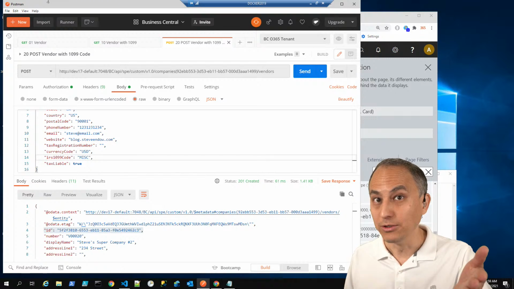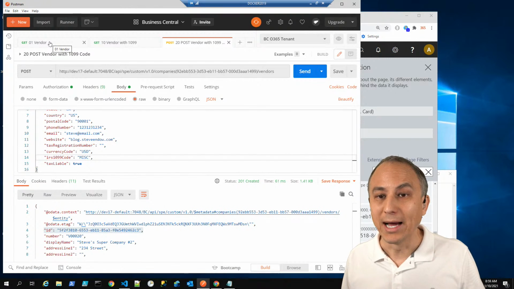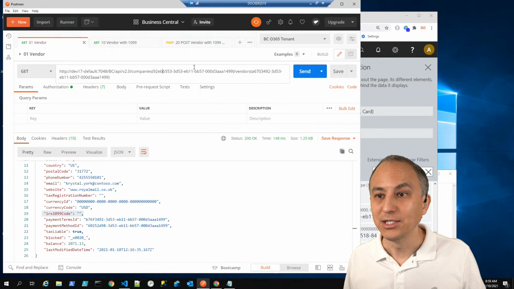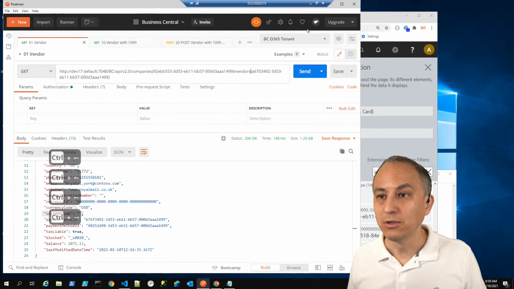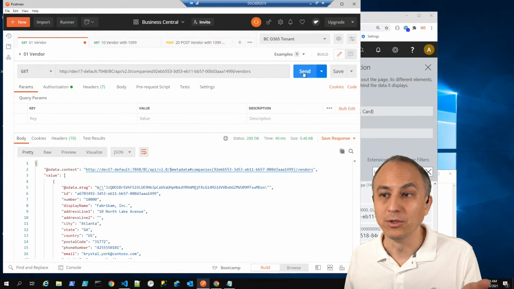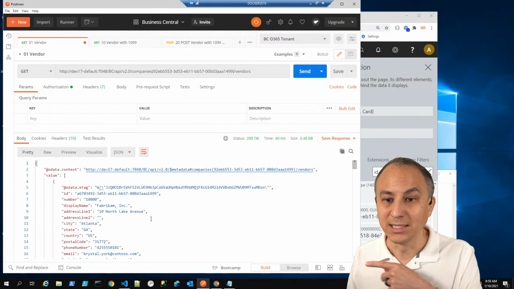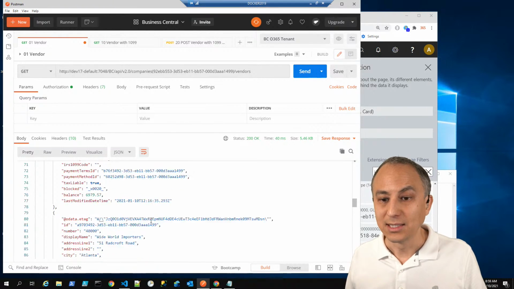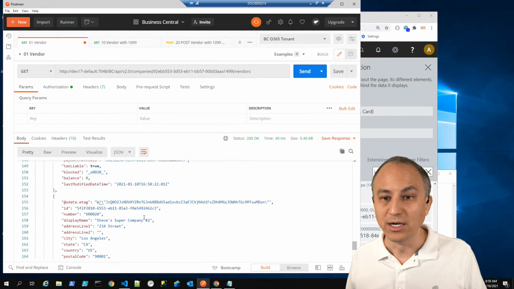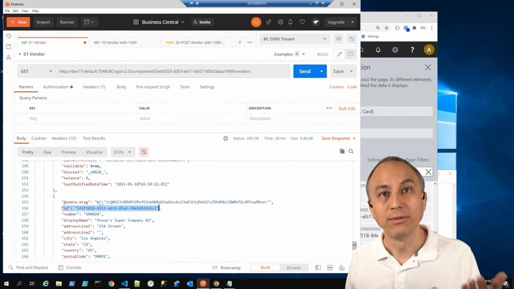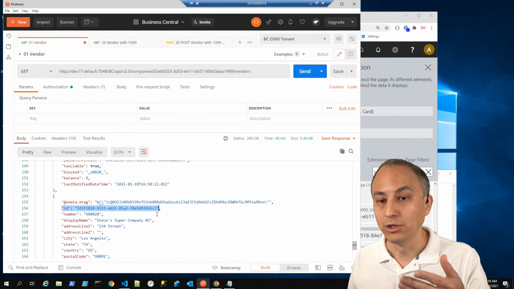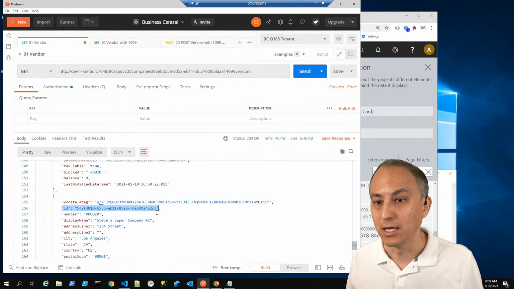If you are a Postman user, this is a cool thing. We can go back to vendor here. I can just hit this, and I'll remove this GUID. I can just do a get of my vendor list. This is another way to do it just within Postman, so you're not having to go back into BC. And I can say, oh, now there's a way to filter this, but I won't get into that. Let's scroll down. There's V20. There's my ID there. That's another way to do it. So if you know Postman, you have all the power and you're a superhero for Business Central APIs.